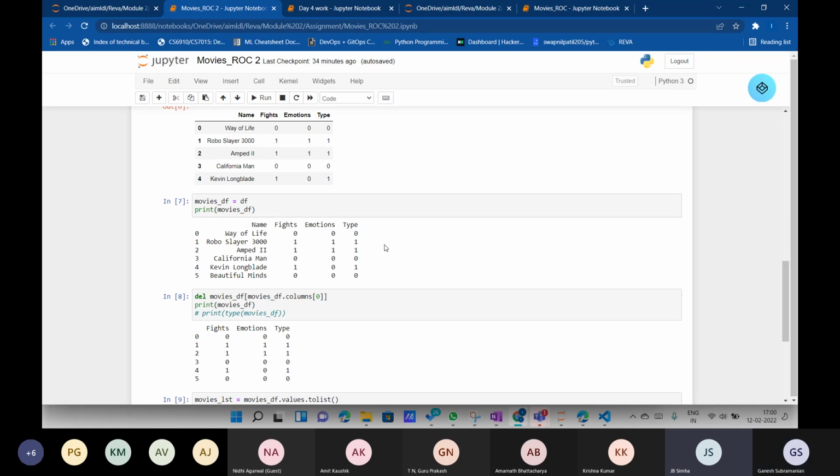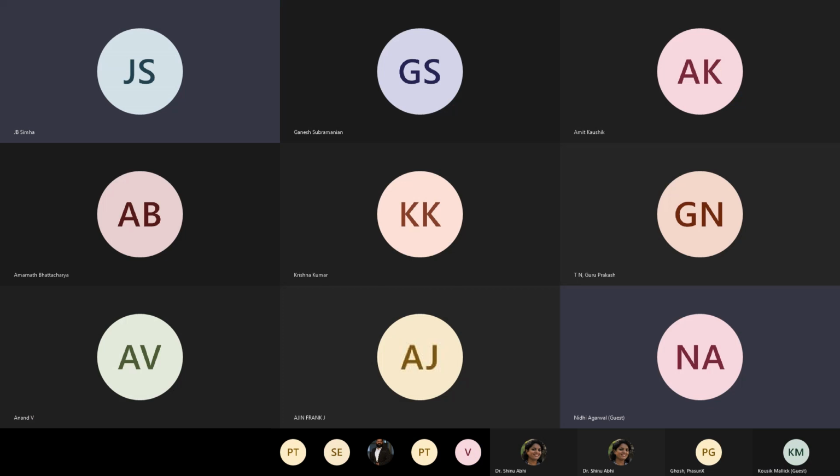If he has already seen that movie, you will go with movie 2, which is with 0.3 probability. If he has seen that movie also, you will recommend movie 3, which is with 0.1 probability for that group, because he has seen both of these. The chances are high that he will see that movie. So I want you to come out with the next best recommendation, a set of top 3 or top 5 kind of thing if possible. Sure. Good attempt. Thank you, sir. Can I go next? Yeah, please go ahead.